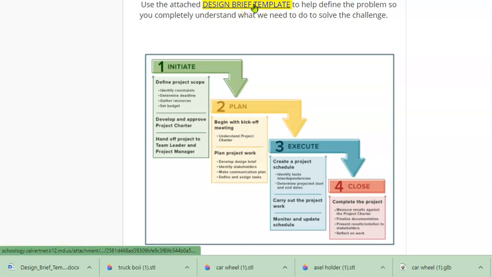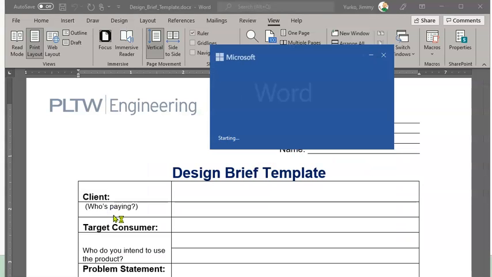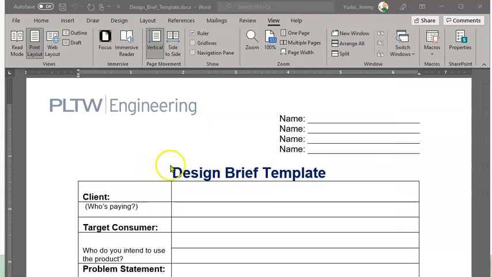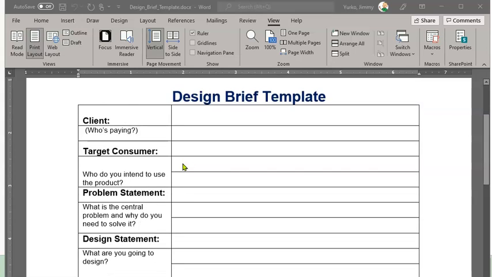is attached here. So we'll just click on that to download it and then open it up. And you can see here that we have just a blank document with a bunch of questions. So these are important questions we need to answer before we try to solve our problem. It's a big deal because if we just go rushing off to making decisions about what our solution is going to be, we might miss important details about what is required of us. So let's go ahead and start thinking about this.